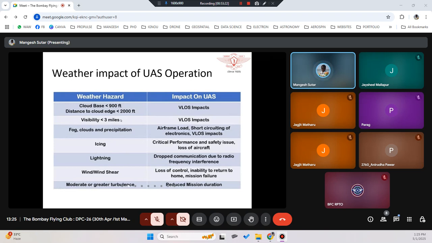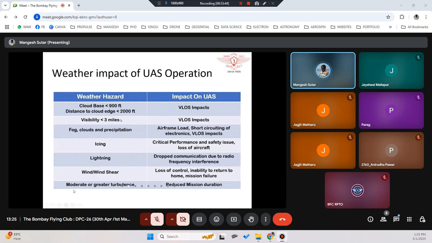In that scenario, you should feed your drone with the information. Like in case such a wind shear is happening, what should happen? Whether the drone should continue flying further, or whether the drone should come back to its base location, or whether it should land at the nearest suggested location in the flight path.